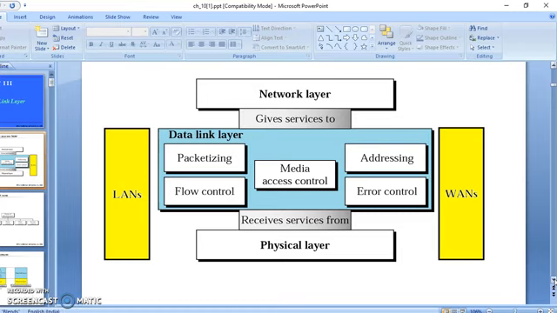It is the error control through which the data link layer controls the errors, and it is the flow control or overflow control by means of which overflow can be controlled. So all three responsibilities, line discipline, flow control and error control, together are called data link control, the prime responsibilities of the data link layer.